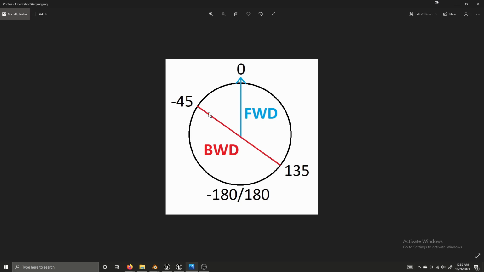In this case, if it is less than negative 45 or greater than 135, we will play a backwards animation and orientation warp it throughout this range. If it's not in this range, we'll play a forward animation and orientation warp it in this range.